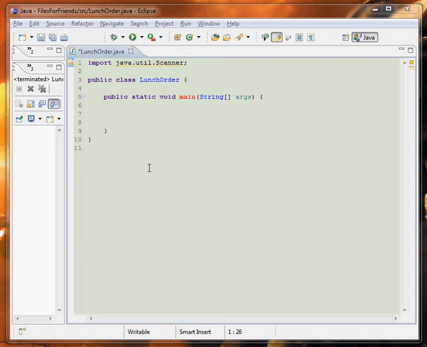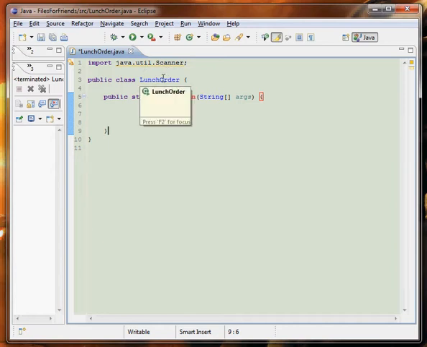You can see I started the program here. I created a new class, called it LunchOrder. The brackets for that class right here, and then within that class, I just have my main routine like we always have, the public static void main brackets for that right in there. And I've also imported java.util.Scanner because the exercise needs us to get user input 4 times, and in doing so, we're going to need to use this scanner class.